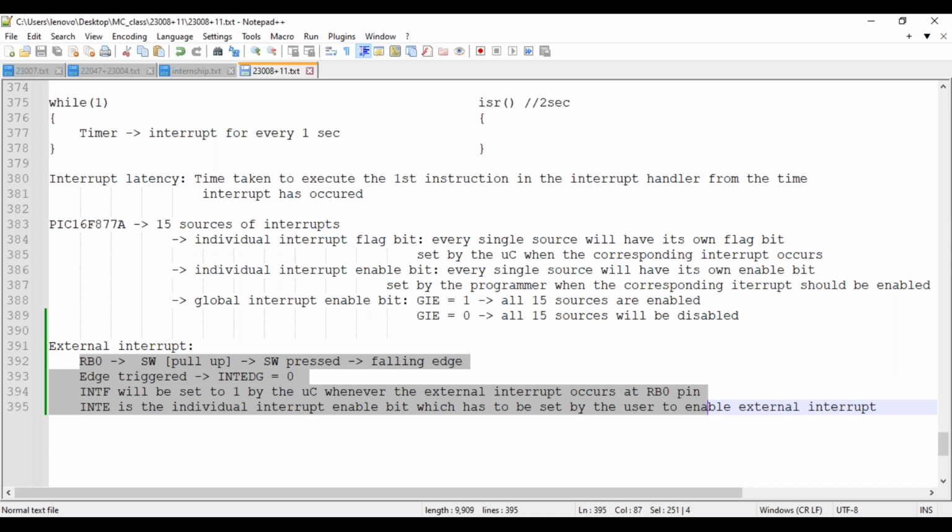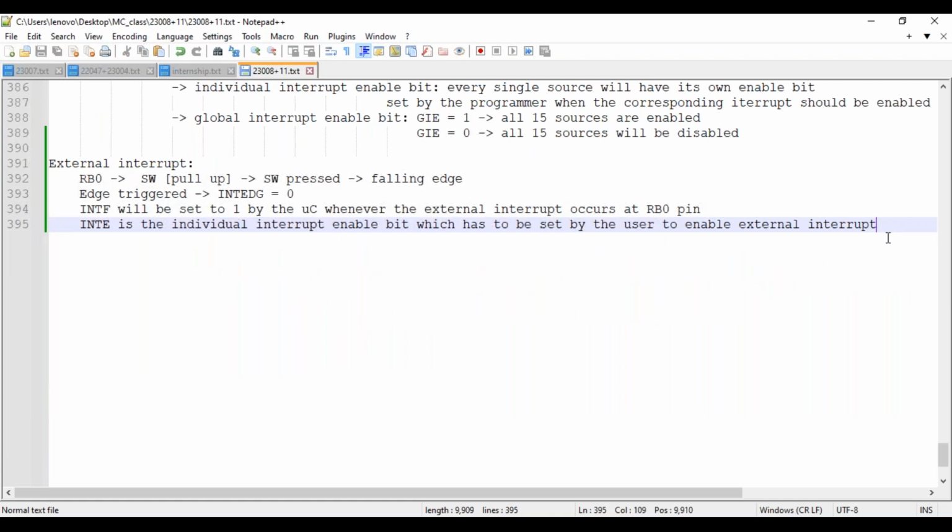Now let us write a simple program. Our simple program is whenever an interrupt occurs, I have to toggle the LED. So I'm going to write a program here. First and foremost, let me write the problem statement.